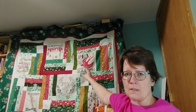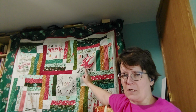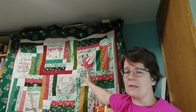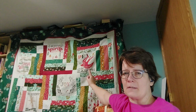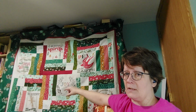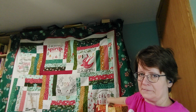Now these blocks here, this part of the block, this is a panel, and the one exception I said was, I thought these were all the same, as in this panel was always in the southwest part of the block? No. Sometimes it's southwest, sometimes it's northwest, sometimes it is northeast, and sometimes it is southeast.